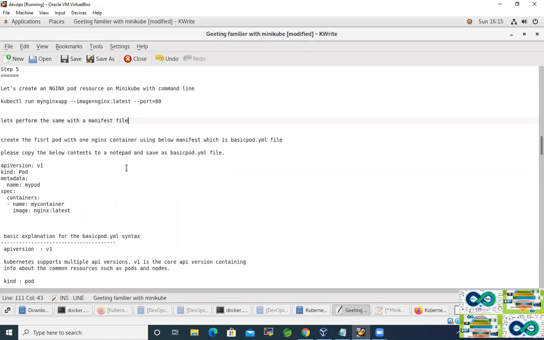But what if you want to modify those things? You always have to come back to the command and make the changes. The more options coming into kubectl, the more difficult it is to edit because it's a command line. So what we normally do when we deploy resources is use something called manifest files. That's the best practice in the industry. A manifest file is a YAML file, YAML meaning yet another markup language. It contains YAML syntax.